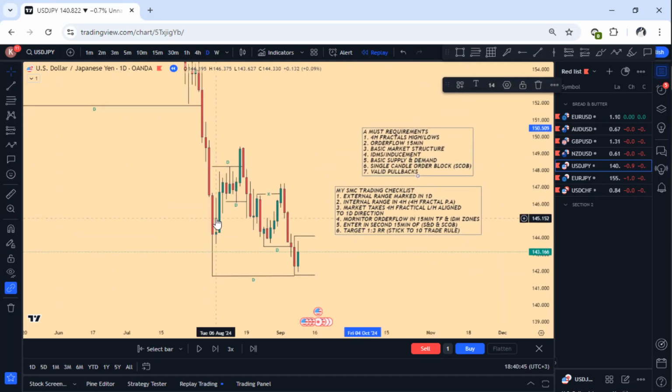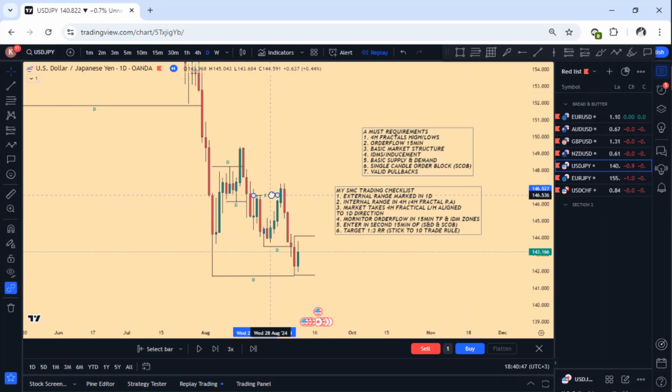So that is why I marked this one as a liquidity sweep. If you go to 4 hours, you will see the pullback clearly. But for a daily, if you want to mark a pullback on a daily, just see the high of this candle and the low of this candle. This IFC candle is a pullback in 4 hours and other time frames, like 1 day, 15 minutes, 1 hour, 30 minutes. This is a pullback. That is why it broke this structure downward.